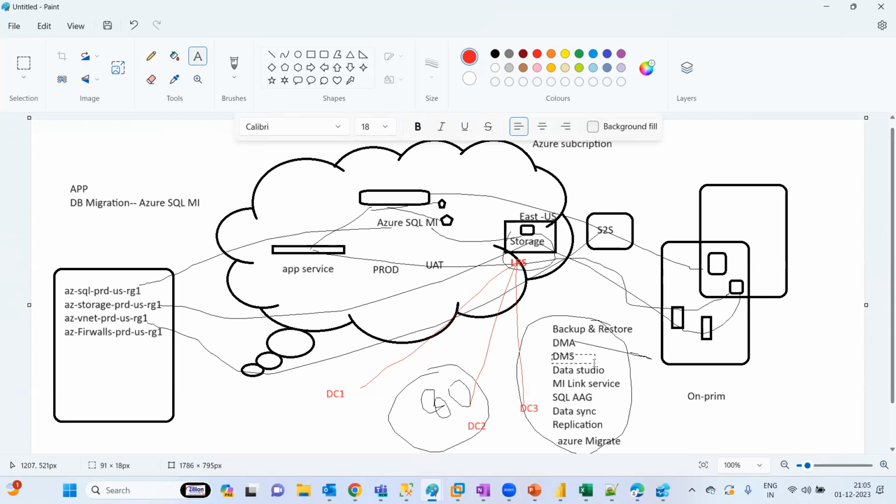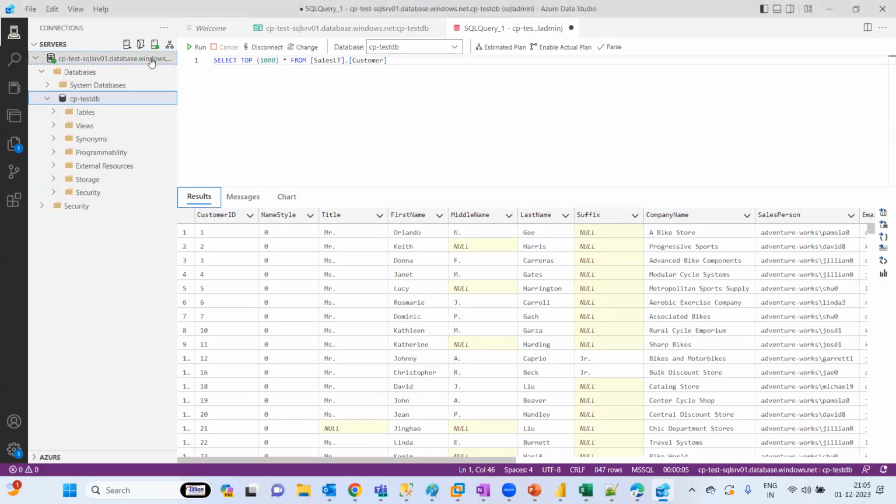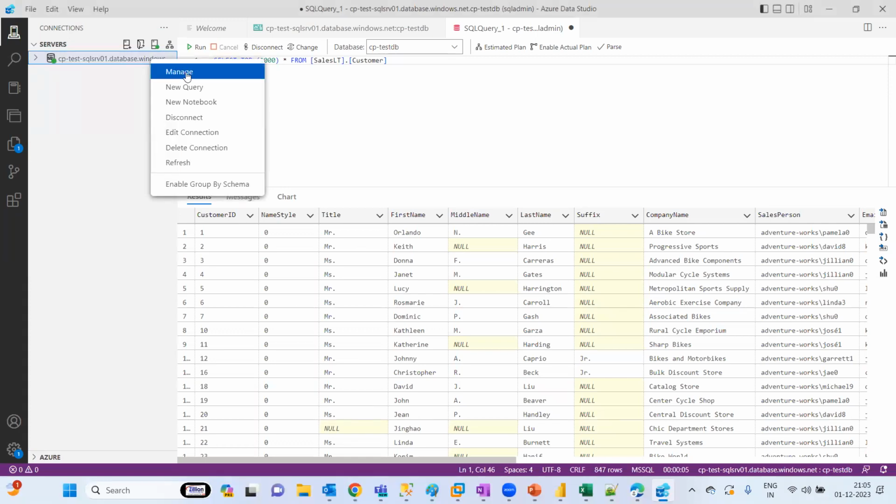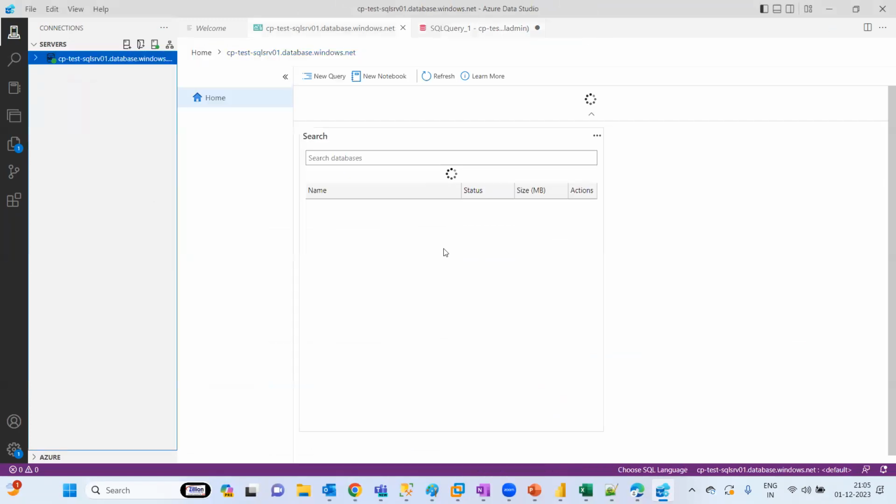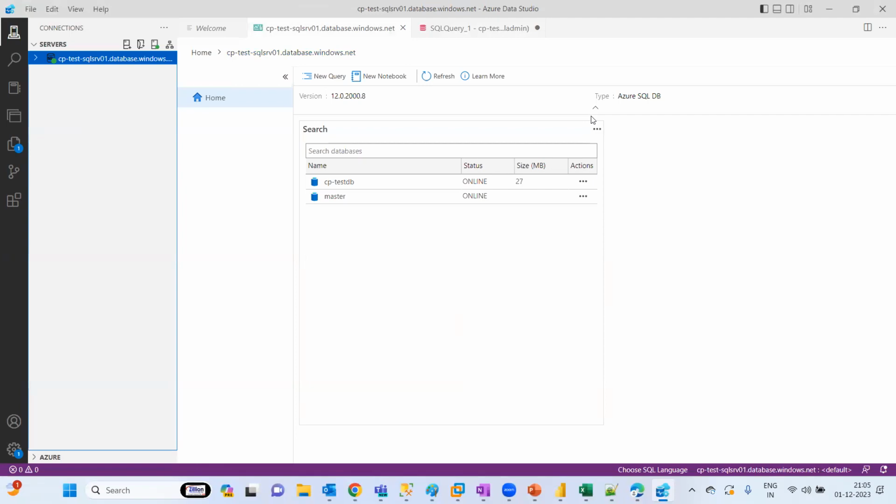If it is a small database up to 1 TB, 5 TB, we are also able to migrate. And here is Data Studio. We mostly use it for the connectivity process, but if you explore the manage option, it is going to give you the migration process as well. So this is also one migration process we can find here, and it will give some options to explore the migration options.